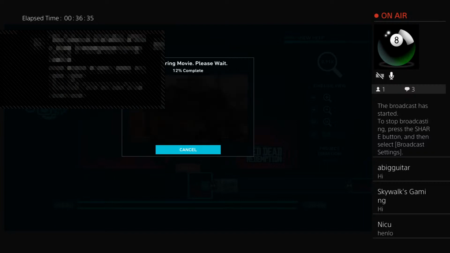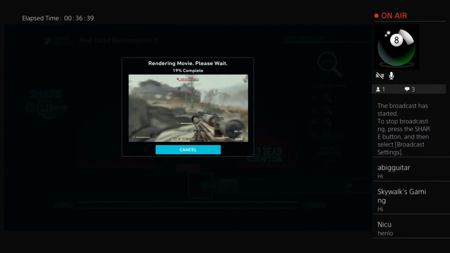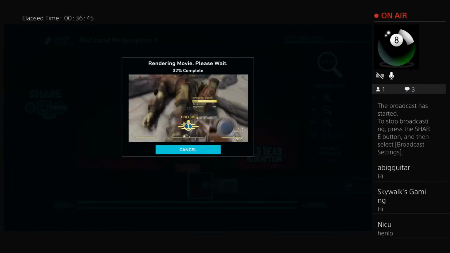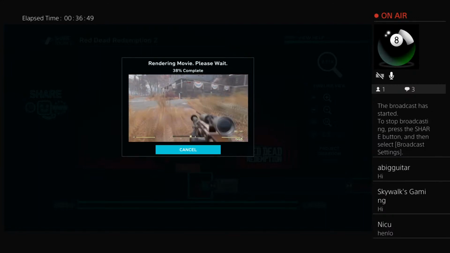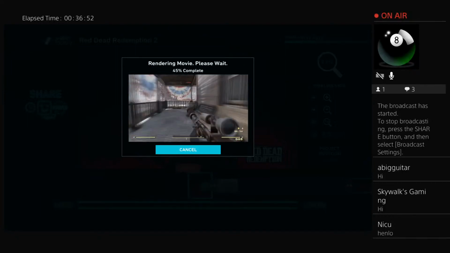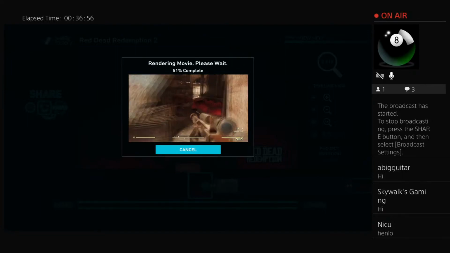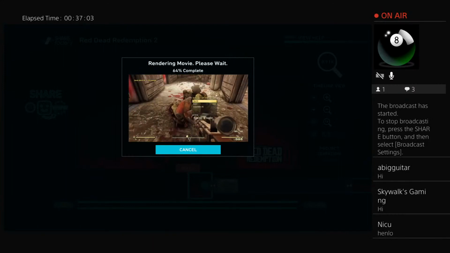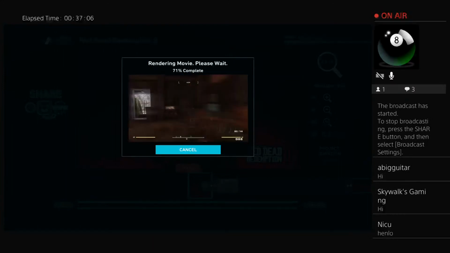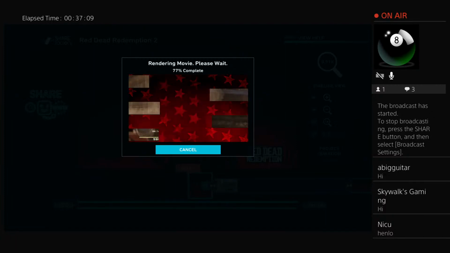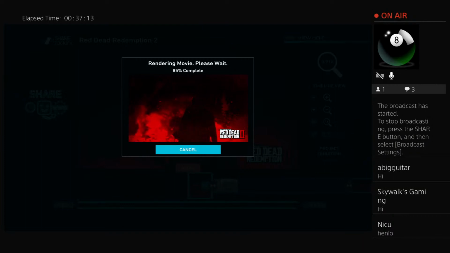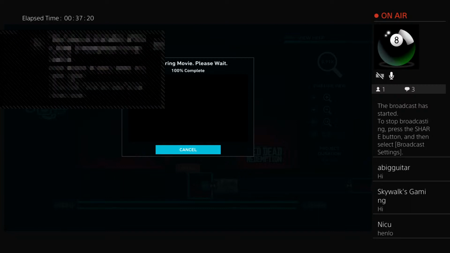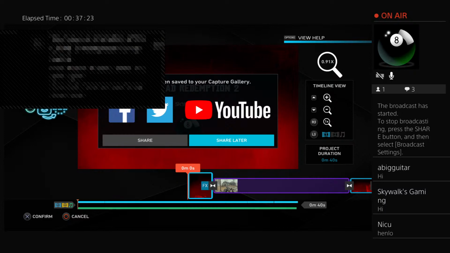It shouldn't take that long to render this, but the game recording is paused while it's rendering, just because it doesn't like to show this for some reason. But it is rendering. It's 27% complete, almost 30, 40% complete, 50. Oh, it is showing it on the screen here. So it's rendering, movie, please wait. Almost complete. Now, if your video is 15, 20 minutes, it's going to take maybe 8 or 10 minutes to render. You can see even just for a 30-second clip, it took this long. So I'm not going to share it now, I'm going to share it later.